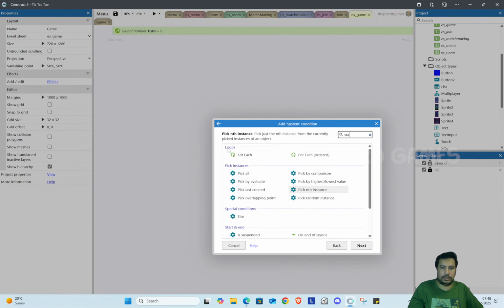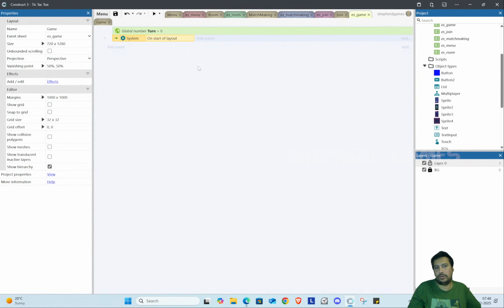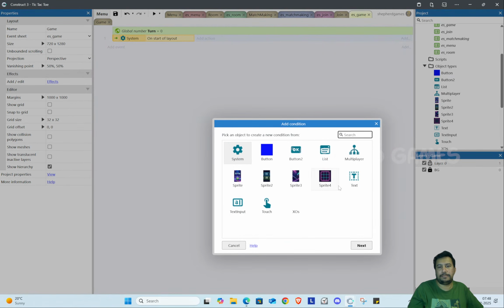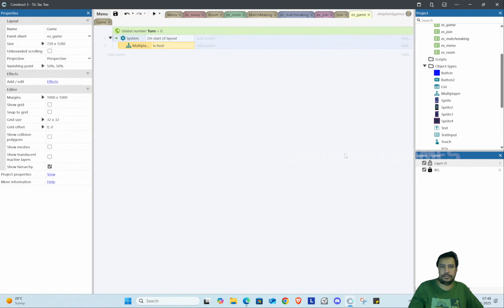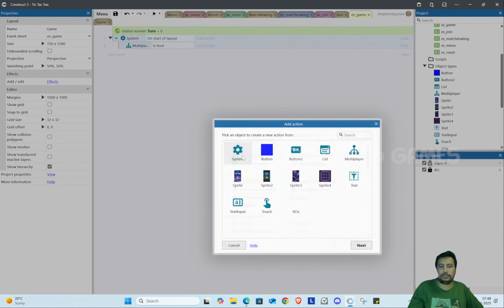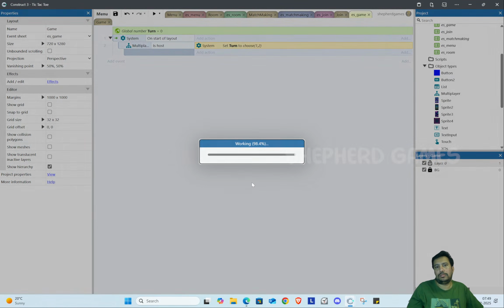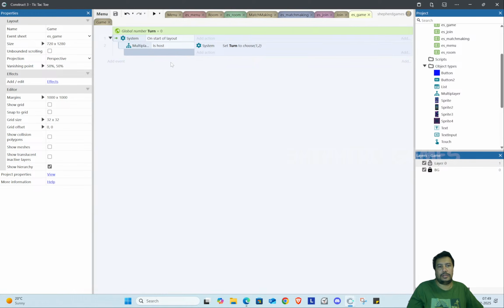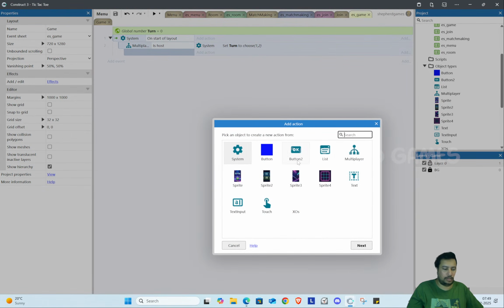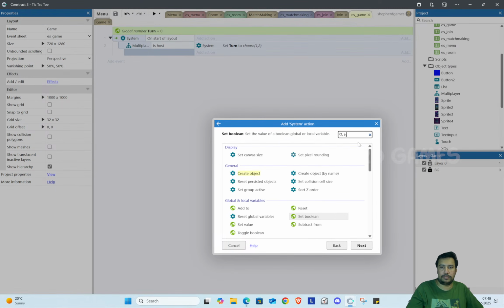Okay, so this thing will be handled from the host side. So on the startup layout, if I'm host, I'll set the turn to either one or two. Okay, and I will send this message to the peer as well.